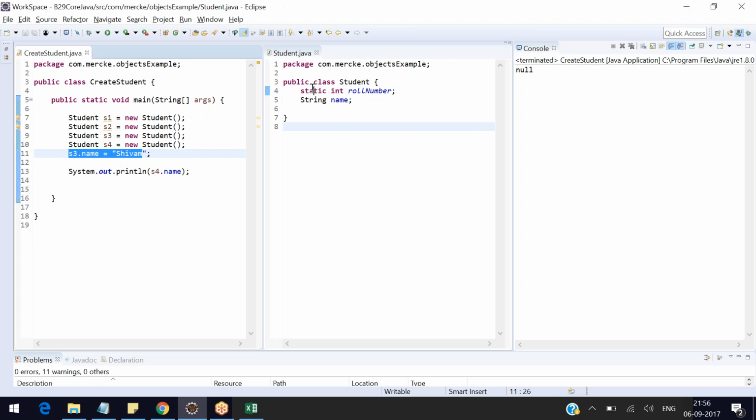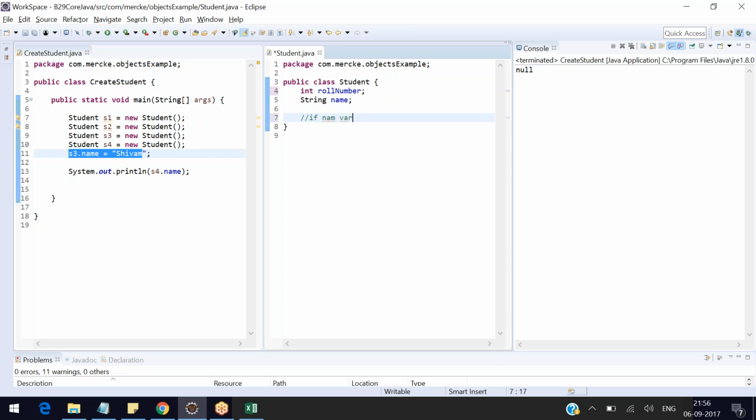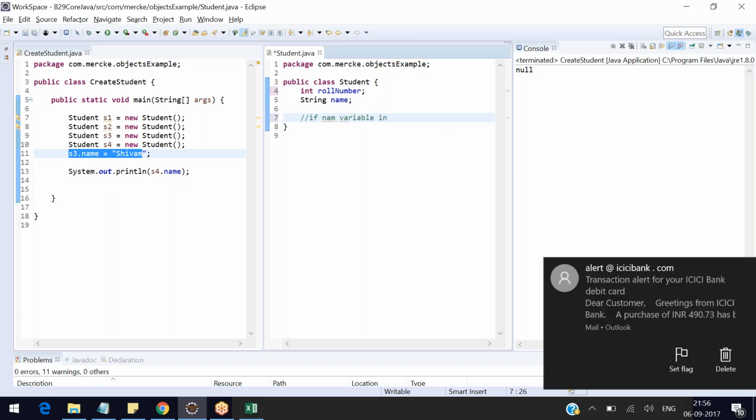Now let me tell you, all this is fine as long as the name variable is not static. This is all fine if the name variable is non-static.